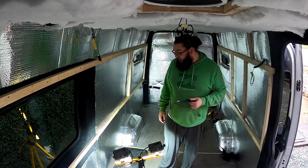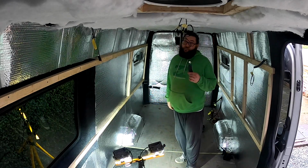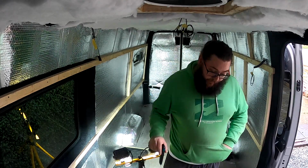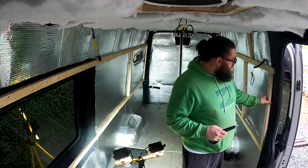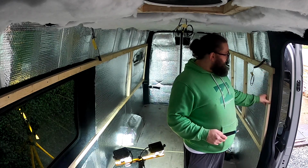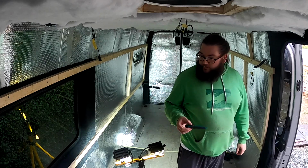So I'm going to do what I can. Finish off what I can with these. My new fun toy is the pocket hole jig. It's amazing. Never used it before. Brand new, got it from Amazon. Love it. Makes these joints so strong. And it takes any flex out of these as well, so these are so strong. They aren't going anywhere now. Well happy with that.